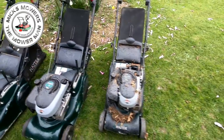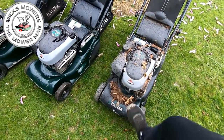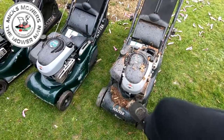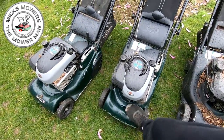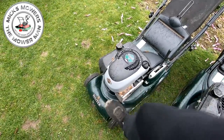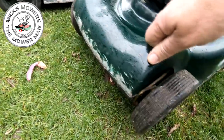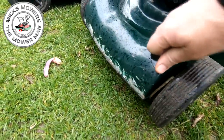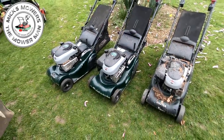But the problem you have is the drive tends to pack up on them. And then you get this going on. You get this bounciness on all of them. They all have the same problem. So I would say that that is a very common problem. Yeah, see that? See that bounce? And that bounce actually stops the drive from working. So let's get one in.